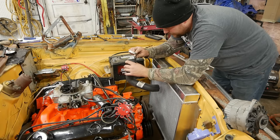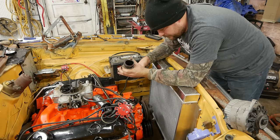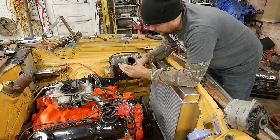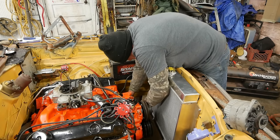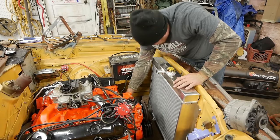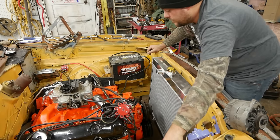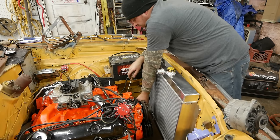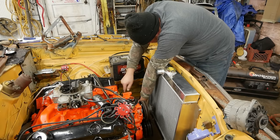Clocking of your clamps. Very important. Don't clock your clamps where... man, that is a dangerous alliteration. So don't clock your clamps where you won't be able to get to them again, you know? But keep in mind what you're going to have on the car when you're done, so you don't end up blocking one of them and eventually make it a real headache for yourself.